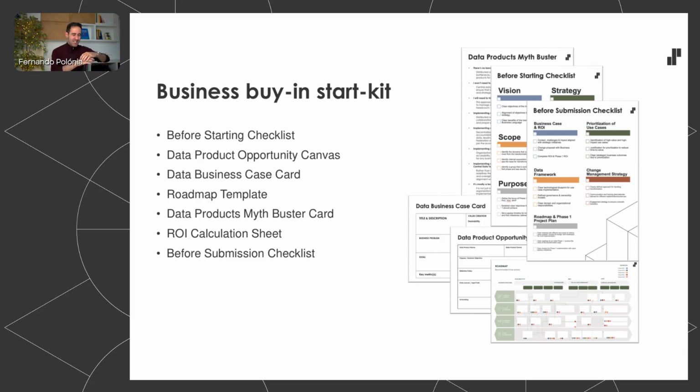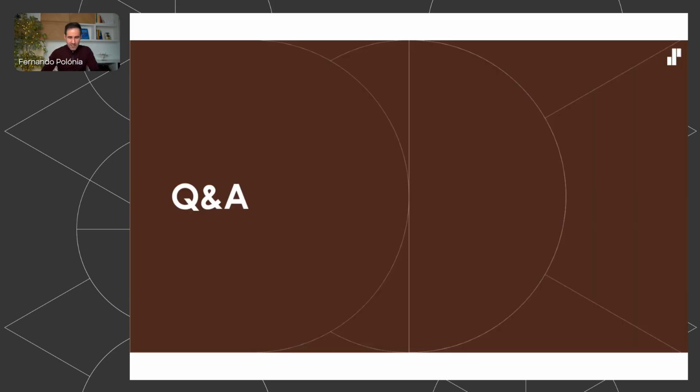All right, so you have all the arguments. You have a sound offer, a sound value proposition, a sound investment proposal. That's what we need by the before submission checklist, and all of this is available in the kit today. I won't go into the ROI calculation sheet then, and let's focus on Q&A. Right, involve them from the beginning and listen to the feedback. That sounds great. Thank you, Omar.